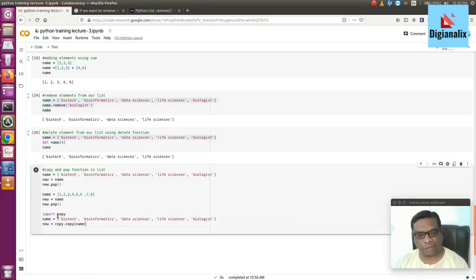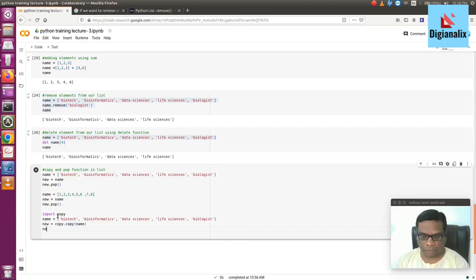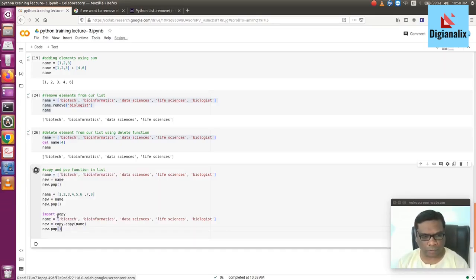I will activate the copy.copy function of the name variable. Then I will use the new.pop function, and we will see what result it returns. When I use new.pop, it returns the last value of the element in new.